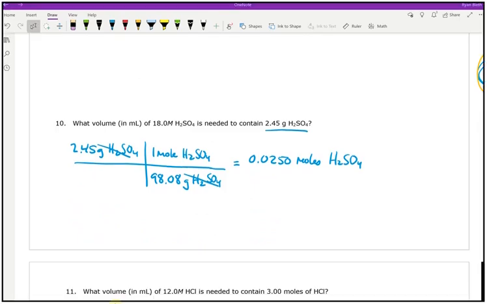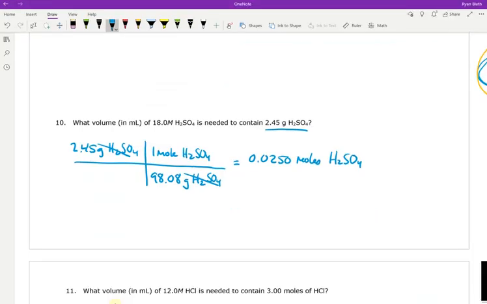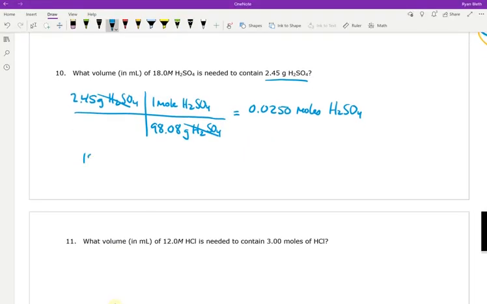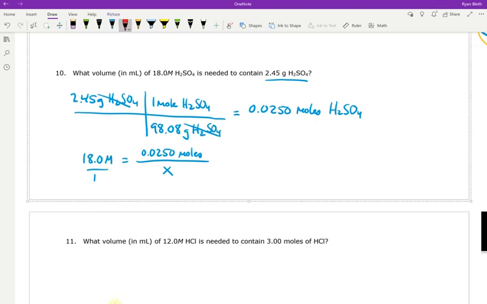So my equation says 18 moles per liter, or 18 molar, is 0.025 moles, which we just figured out. And then on the bottom, I've got how many liters. That's what we're looking for, right? That's my denominator. How many liters will that be? If we cross multiply and divide here, take your time with this. When the x is in the denominator, that's when we see a lot of students make frustrating mistakes. If we cross multiply here, what do we have?